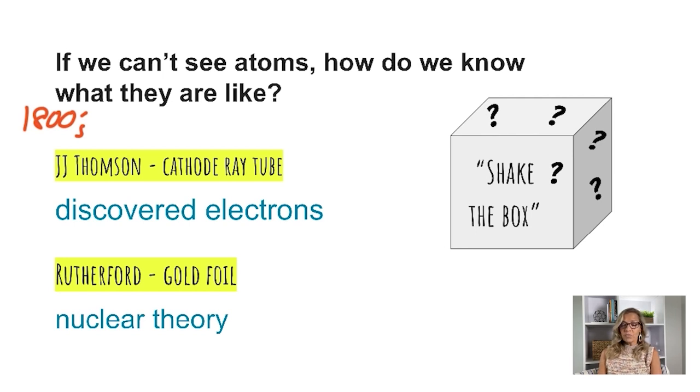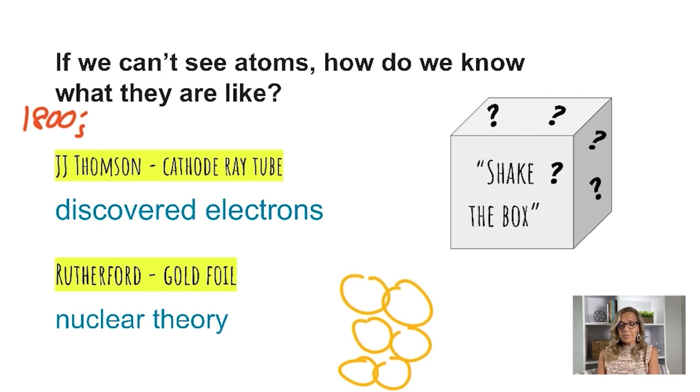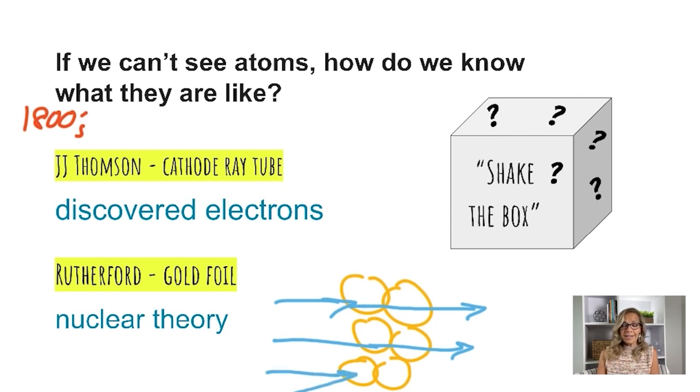And then Rutherford did this very cool experiment. He took some gold foil and smashed it out into a really thin sheet. It was only a couple atoms thick. And then he fired some very tiny particles at that foil and found that most of the particles went through, indicating that the theory was correct, that most of the atom was empty space. But every once in a while, a particle was rejected as if it hit something. And so this is where the nuclear theory came. He thought, well, when these particles get rejected, it hits something massive, which is our nucleus. And so this is the theory, how we know that the nucleus of an atom contains the mass.